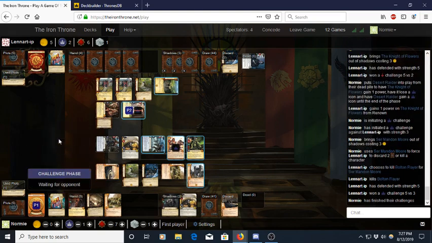Yeah. No reason to make it easy for him. And we're definitely going to do this to try and protect the Hollow Hill. Unless he just passes, but I'm assuming that he's going to use Iron Bank.